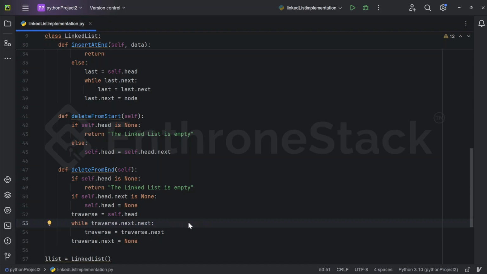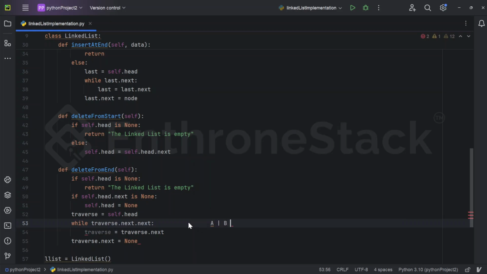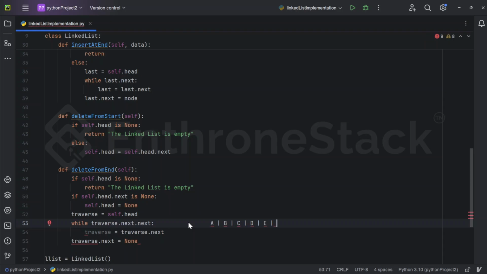Let's say we have A, B, C, D, E, F, G, H. So now we say while traverse.next.next, let me comment this out so that we won't have error.